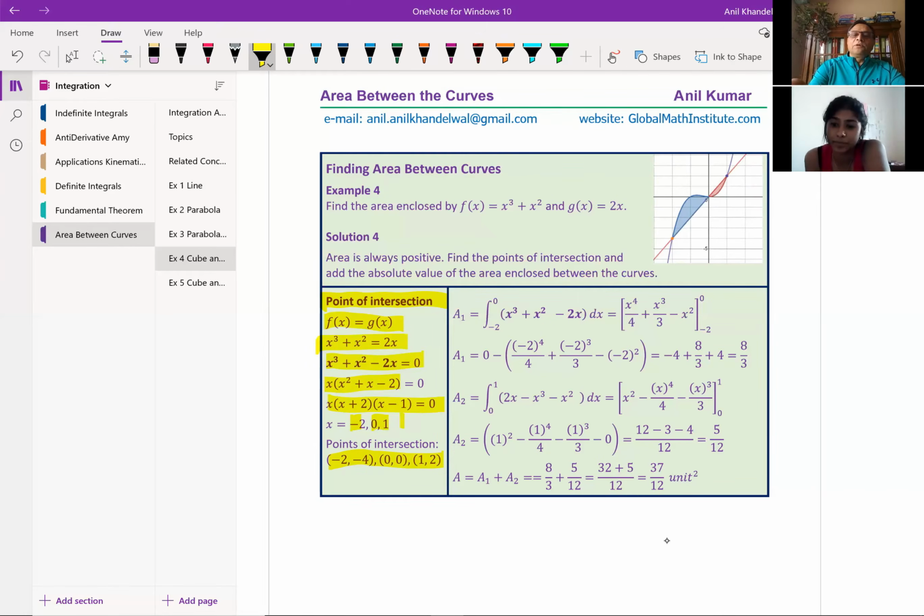So use the simpler equation when you plug it in, right? Use g of x equals 2x when you plug in the x value, not into f of x. That would be too long. So you have 2 points. Now you know the integration method, right? But now we already found an expression for f of x minus g of x, and this expression in bold is basically the function itself which we want to integrate, because we want in between the two graphs. So that is the function in between the two graphs. So you don't have to recalculate this.